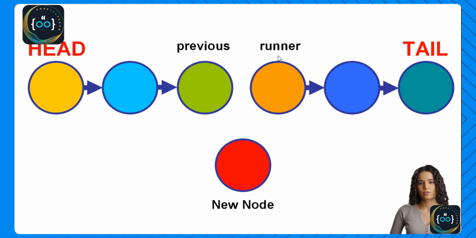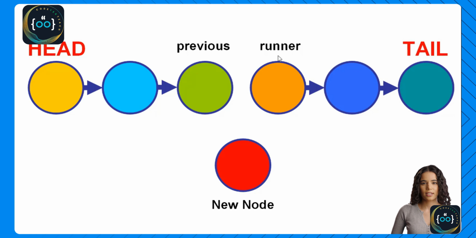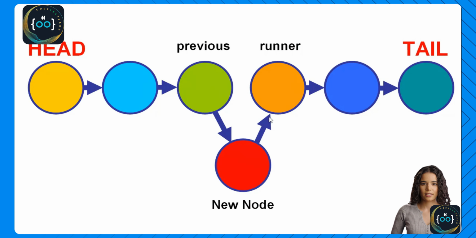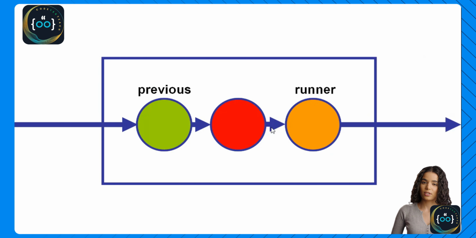You will see why this is called runner in just a moment, but it is related to the fact that it will change. Right here we have the new node. Instead of having this connection, we are going to create a pointer from the green node to the new node. And then we're going to create a pointer from the new node to the orange node, the runner. If we zoom in to see this part of the list after we've made those changes to the pointers, we will see that this results in the linear structure made with pointers. That is just a continuation of the linked list. So we're getting the same structure with the new node in the middle.